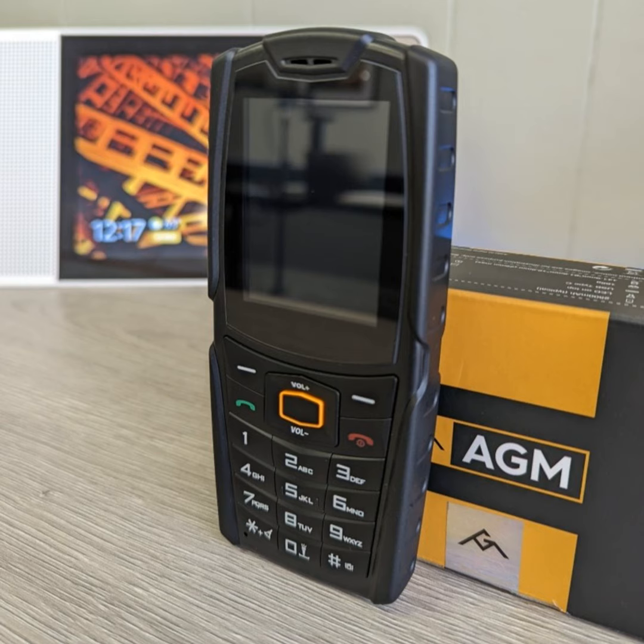I do. I have a phone, actually. A smartphone. A smart-ish phone. It is a company called AGM, and it is their M7. What the M7 is, is a rugged phone. This is a phone that is made for harsh conditions, made to be used wherever you are.